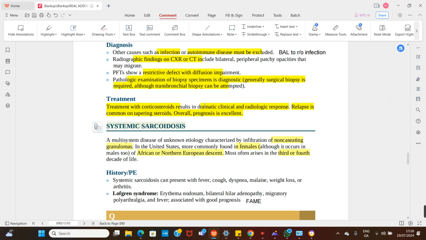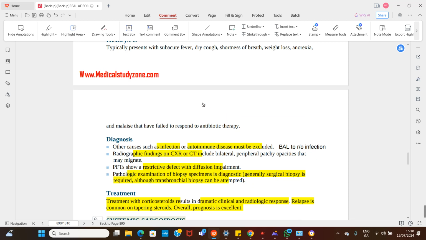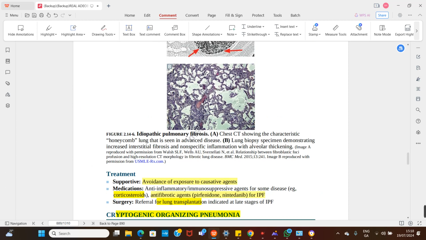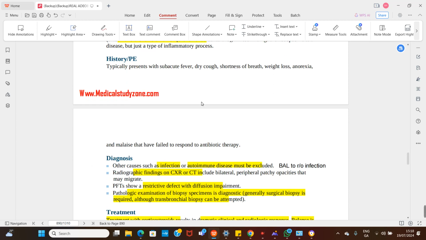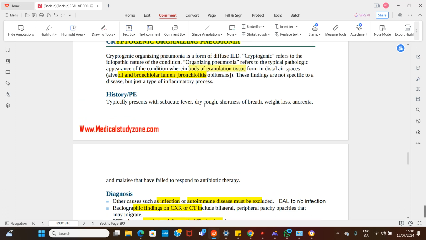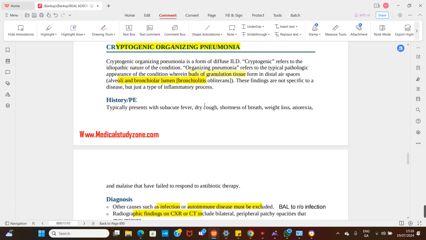That is cryptogenic organizing pneumonia. Sorry, Dr. Babawala, you had a question. Sorry to cut you. You asked a question on something about DLCO. I said, does this disease, this cryptogenic organizing pneumonia, affect the pulmonary parenchyma? That's what I asked. Do you understand the question now? Does this condition affect the lung parenchyma?